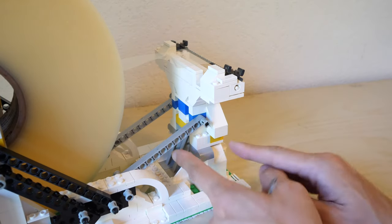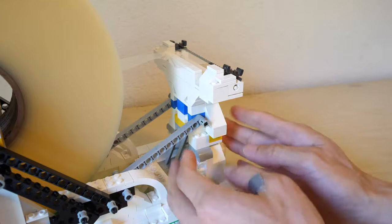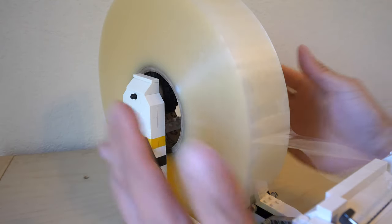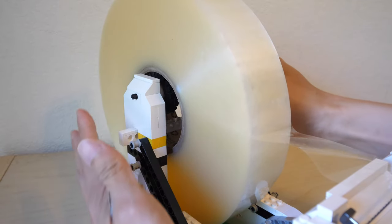You can't just do two rows of this up because there's not enough Lego to hold it in place. You need this to be super beefy so that it just doesn't fall off. If you look at the inside of this, there is one single beam, because if you don't connect these two beams, they tend to flex and then it would fall off.